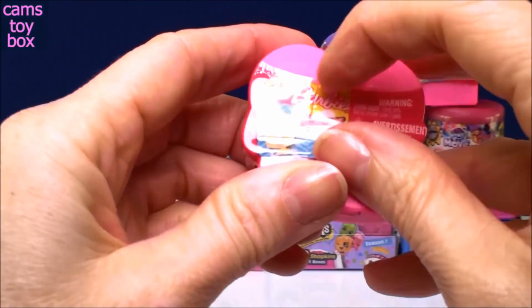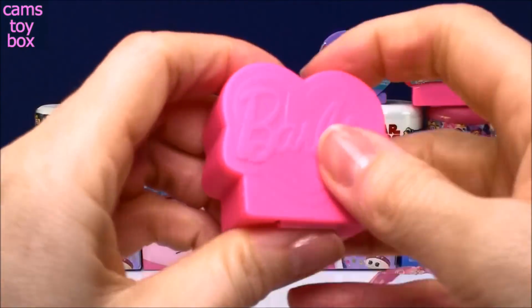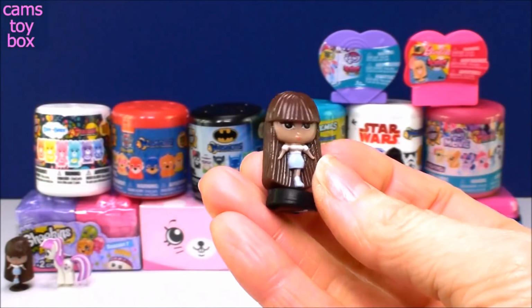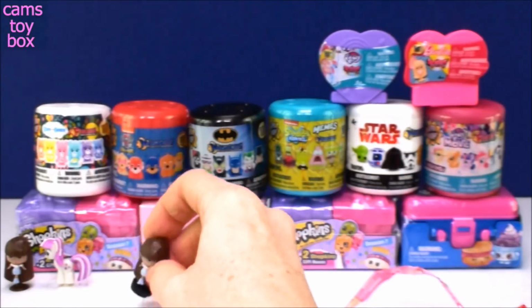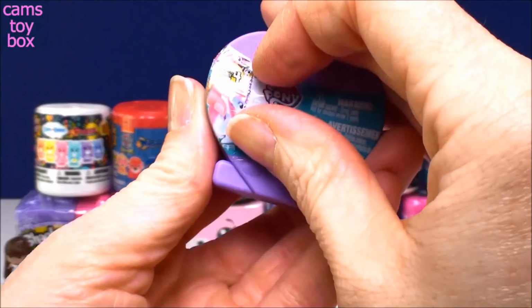And here's another Barbie one. And we got the same one. We got a double already. Oh my goodness. There we go again with doll number 6. We'll put her down right here. And hopefully we'll get a different pony, right?